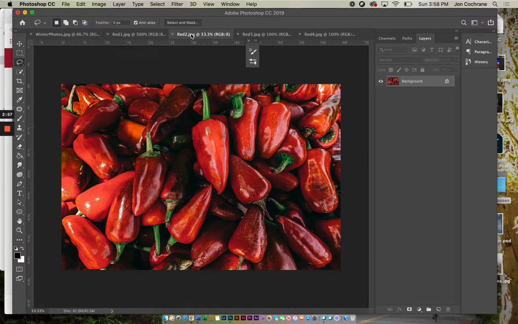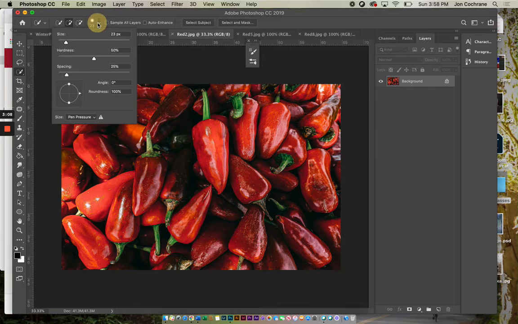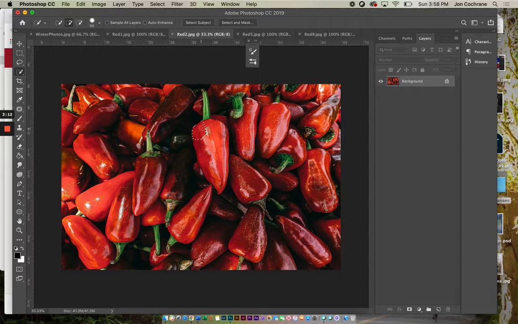Okay, so I'm going to go into this next picture here. Now let's say I just want to select this part. There's a couple of steps involved in all of this. So I'm going to use the quick selection again. This one's pretty small for this file because it's a much larger file, so I'm just going to go even larger. It all depends on what you're using. So I'm going to select this part. And now I've got my pepper selected. I might have to go in here and select a little bit more. Now I've selected too much of it.